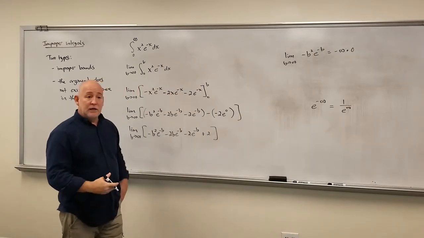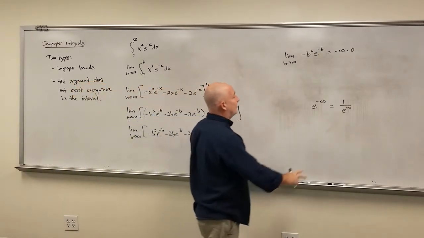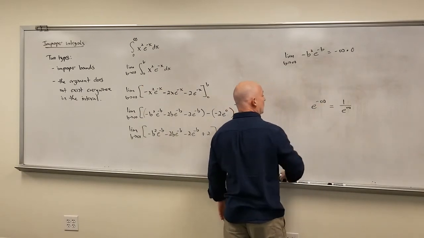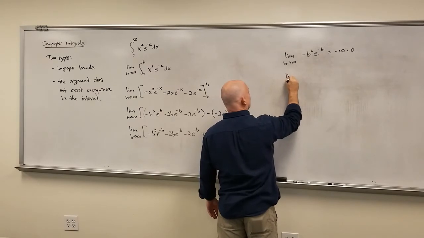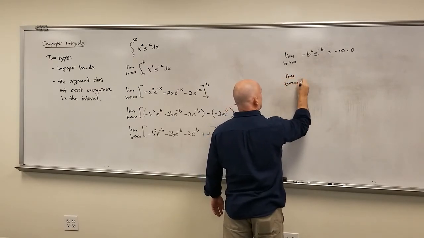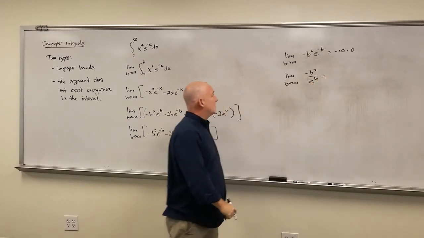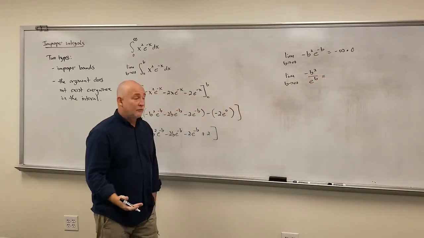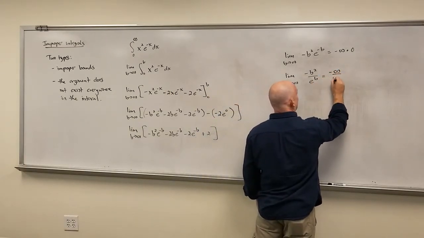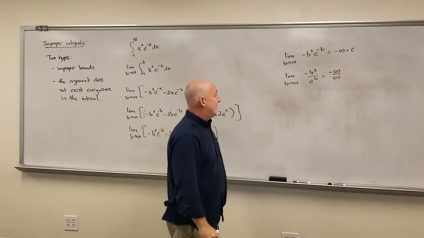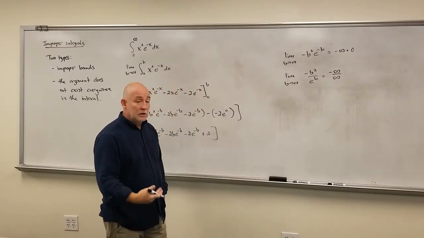Well, that falls into the case of L'Hopital's rule that we've seen in the past. So to do L'Hopital's rule, if we have 0 times an infinity, we bring one of them to the bottom. Since this already has a negative exponent, I'm going to just go ahead and move that to the bottom. It gives me negative b squared over e to the b. So all I did was rewrite it. Now if we try direct substitution, that's going to be negative infinity over positive infinity. That is one of the indeterminate forms that we can use L'Hopital's rule on.